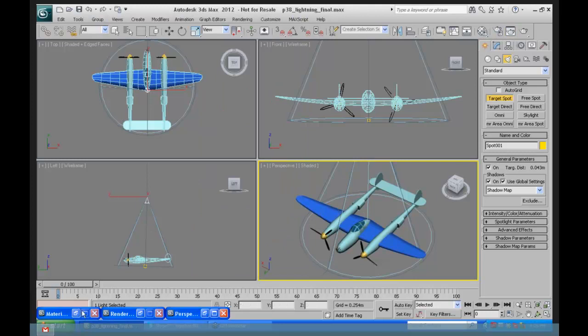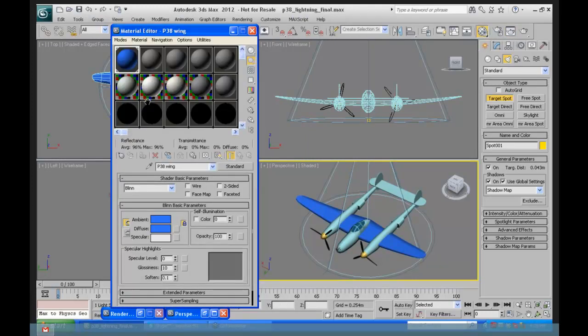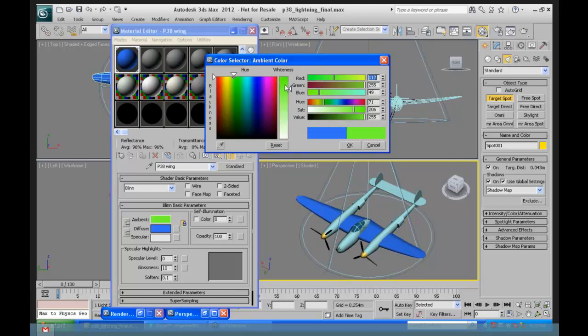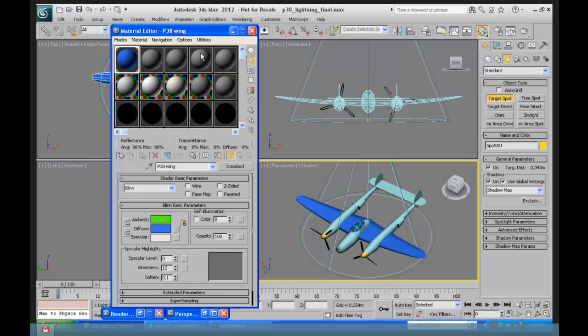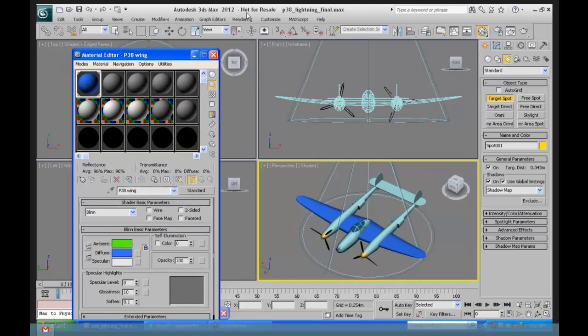Back to the Material Editor. The Material Editor has ambient and diffuse locked together. I'll unlock those and put a different color into the ambient value there and say OK. Then I need to put some ambient light into the scene.